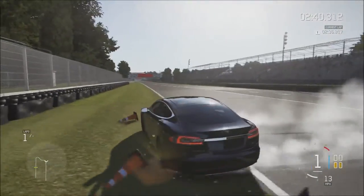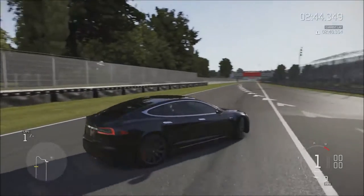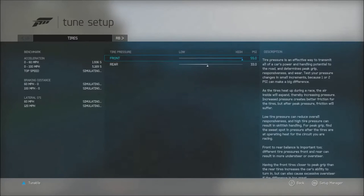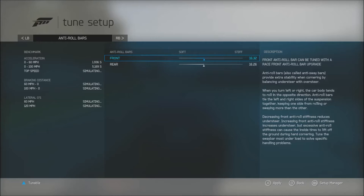Let me try softening it up a little bit more. And then we can test it out. And then we're gonna try a roll. So let's do it a little bit softer. Actually, no. Let's try both of these at 55. Take this down a little bit. Soften this up.